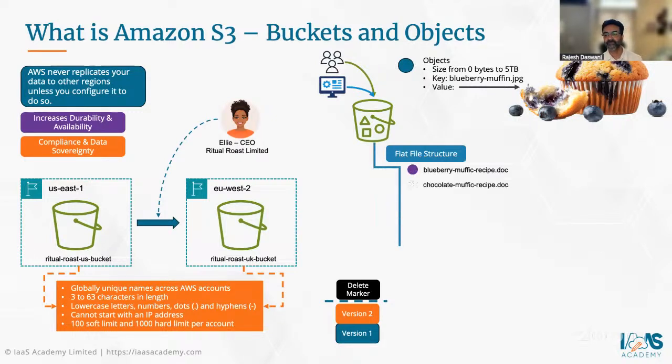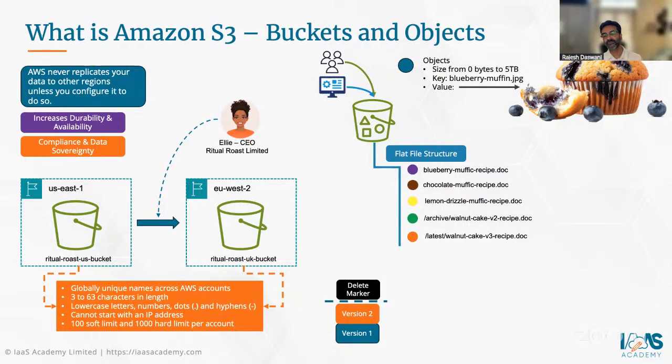However, having said that, you've got these different objects. You've got a blueberry muffin recipe. So these are the documents, which are your objects, and they are held as individual objects in their entirety. They've got a lot of metadata around them to describe them, to tell you what size they are, what storage class they're in, and all of that stuff. But it's unstructured data storage.